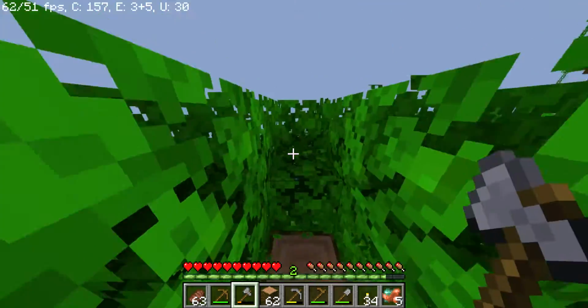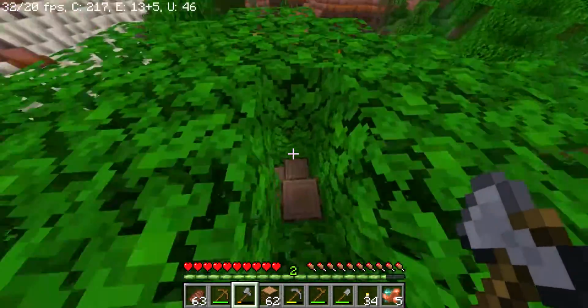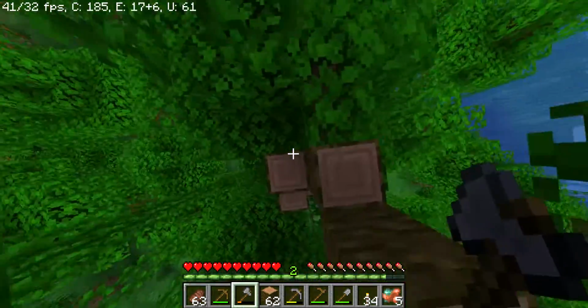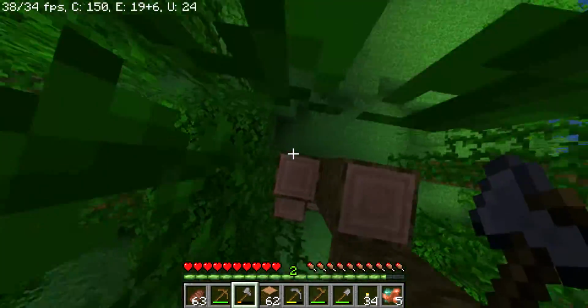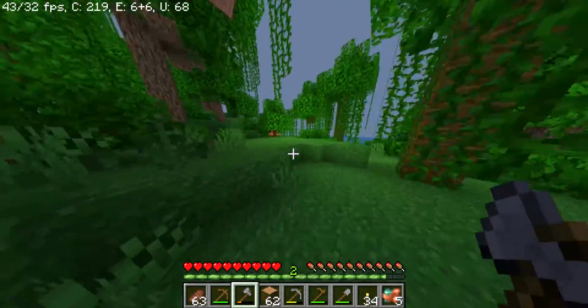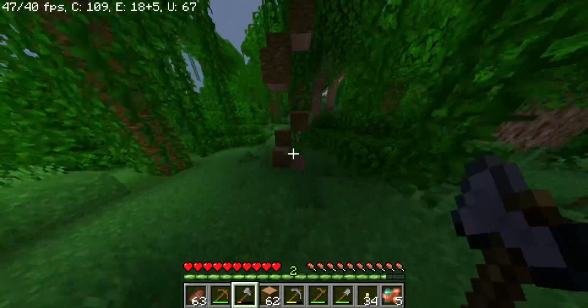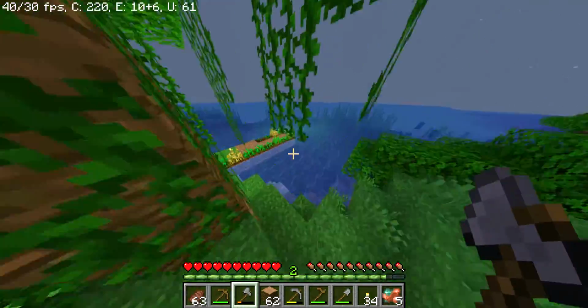Okay, I found a lush cave. Oh, lush cave! Oh, I'm coming. Yeah, follow me. I found a lush cave. And it's underwater though. No, not underwater, but you have to be underwater to get to it. Come down to the farm. Found the base.